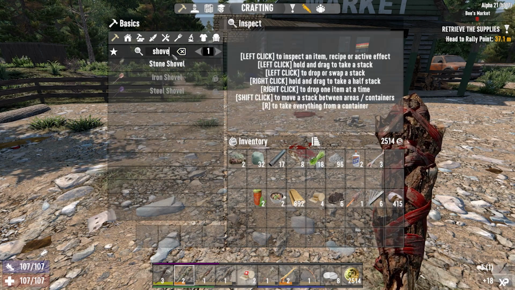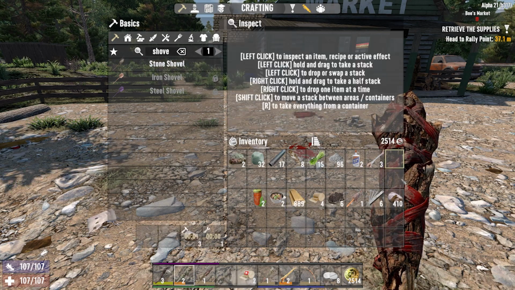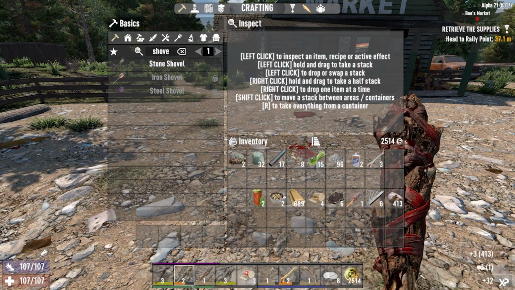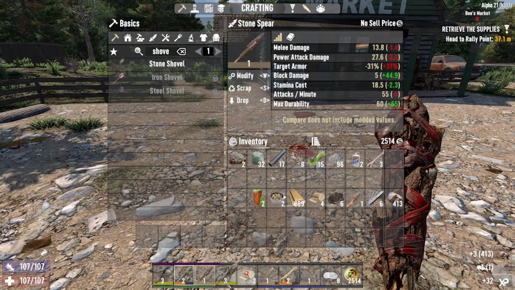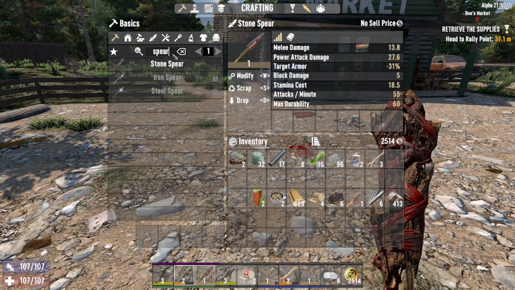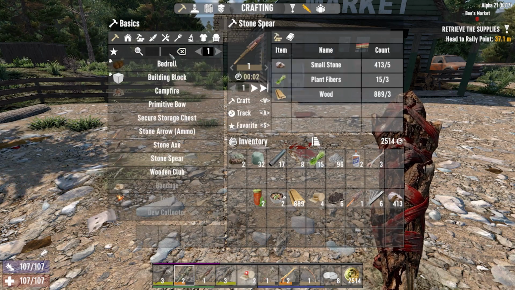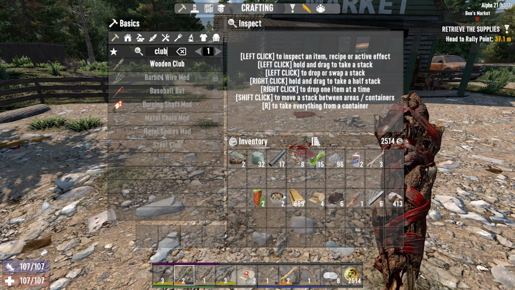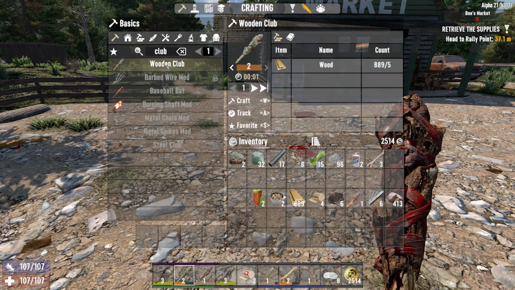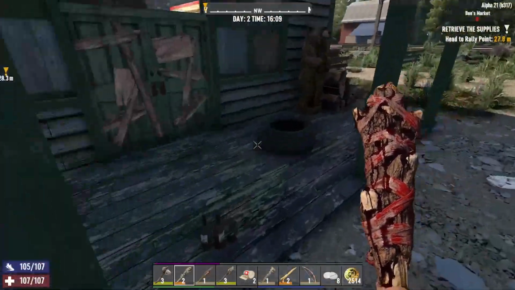Let's get the shovel as well, because that will be level 3 as well. Scrap the old one. Good, good. And they automatically replace the other one. Spear will still be level 1, I think. Yes. And club. I don't think I can make higher than second rank. Nope. Okay. Let's do this.